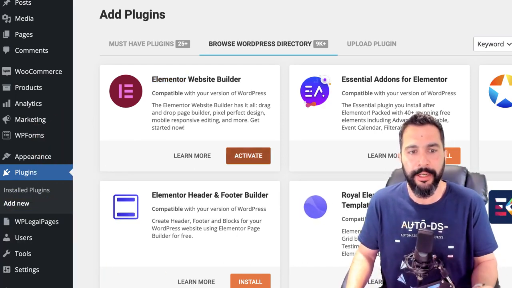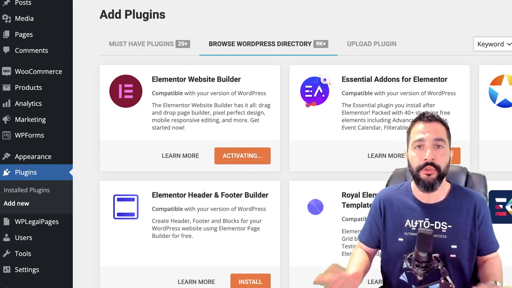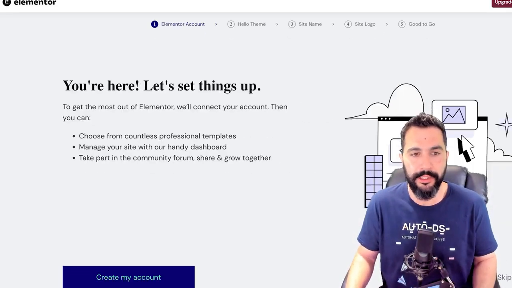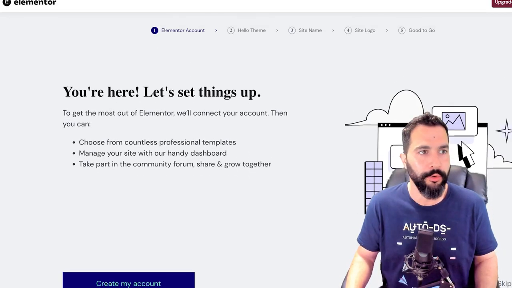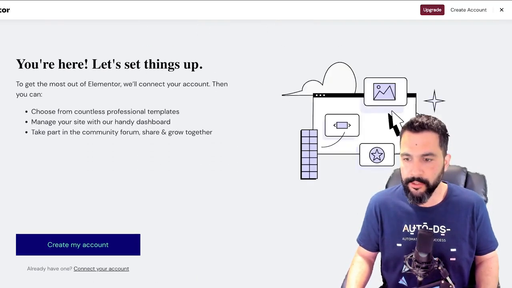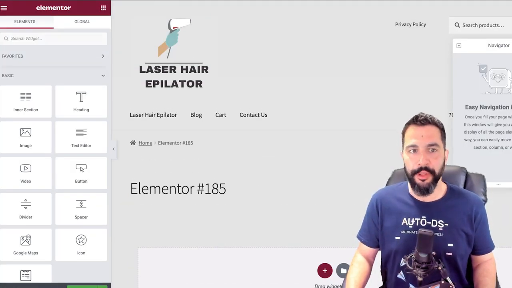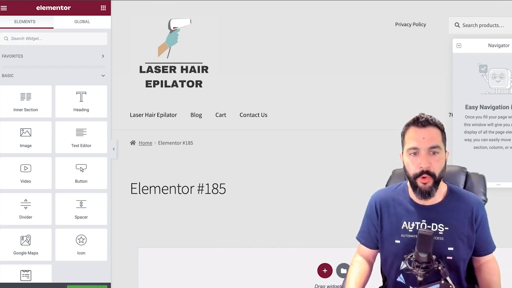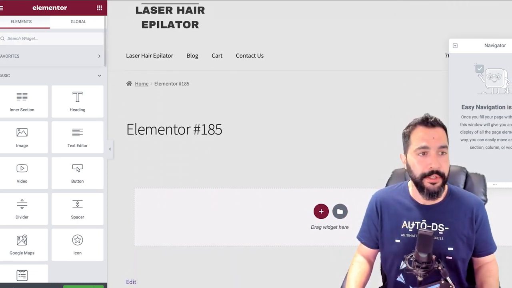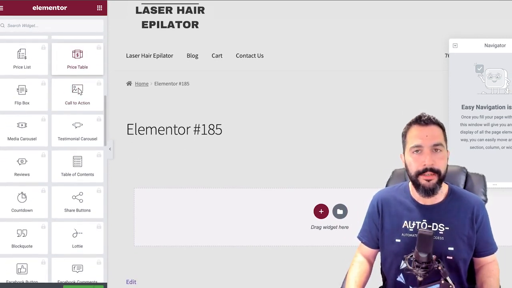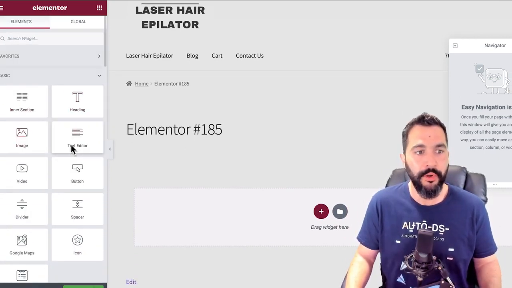So I just installed the plugin. Now I'm going to activate it just to show you what options it has, including how to add all kinds of customer testimonials. Okay, in this case, I don't need to create an account. Let me just log in really quick. So I'm just going to skip everything. And this is just a small example of everything that you can do with Elementor. So this is just a random page called Elementor 185 inside our website. And as you can see right here, I've got plenty and plenty of options. These things with the lock sign means that it's for the premium version, but you also have the free version.